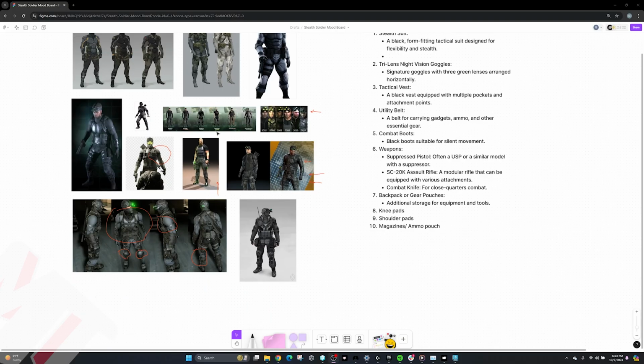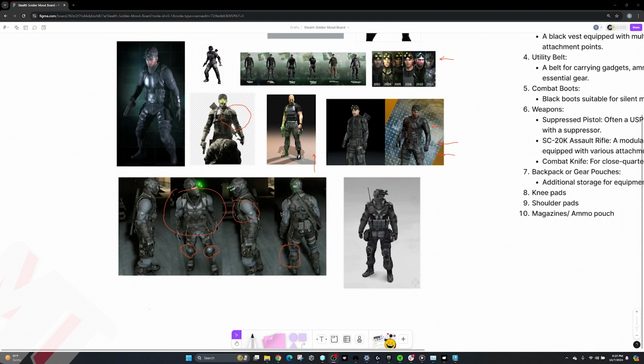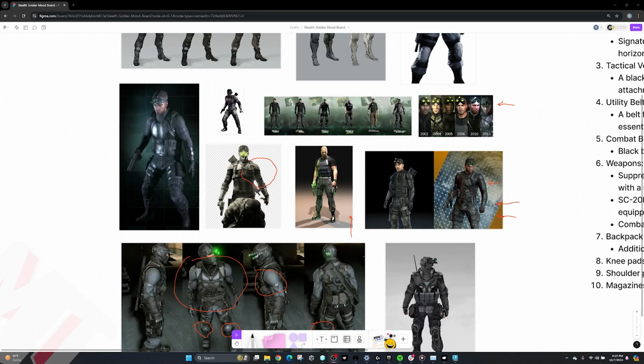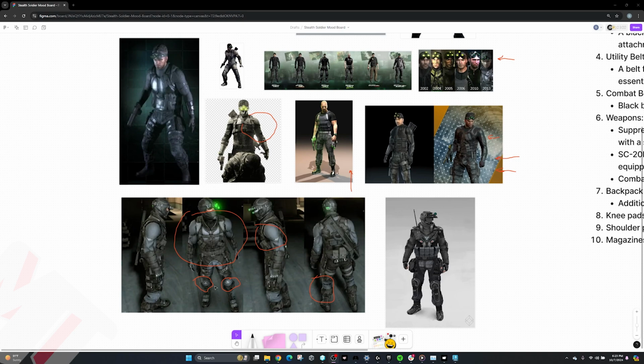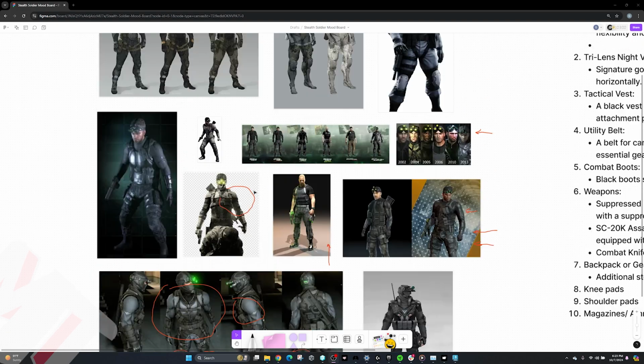All right, so we're getting to the end of this where I think we've gotten most of what we want, but there's a couple other details that we want to add. So we want the night vision goggles. We definitely want a suppressed pistol of some kind. I think a pistol holster will be cool. I think some additional knee pads might be a nice addition. And what else? I think some armor pads on the side, on the shoulders will be really nice on our way to closing this character out.